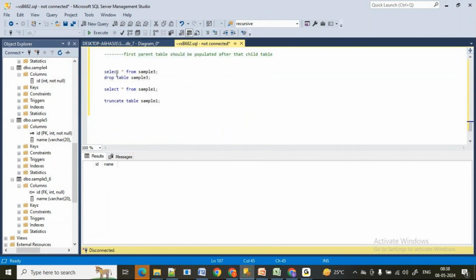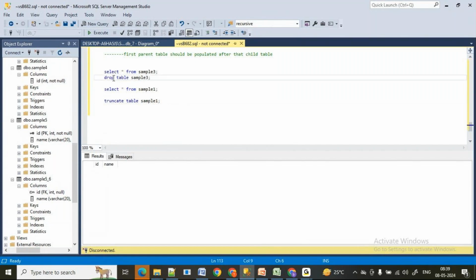Yes, we have seen dropping a table and truncating a table, and we found the difference between these two. One day you may want to explain the difference between drop and truncate, even if you are experienced or a fresher, and also delete, which we are yet to discuss.